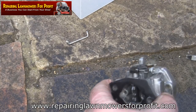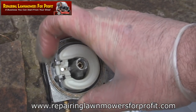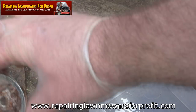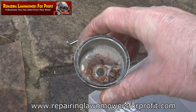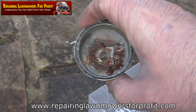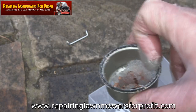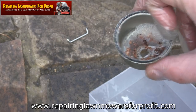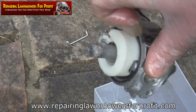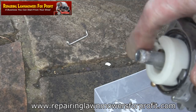I've just put the jets back in and put this float ball in, put the pin across. I'm just going to clean this bowl out as well — it's a real mess. This is where your fuel sits at the bottom of the carburettor; it sucks fuel up through there, and any bits coming up through those tiny holes is what's stopping fuel flowing through the carburettor. There's also a rubber washer that sits around the edge here — the more observant of you will notice that fell out, so I've just popped that back in.